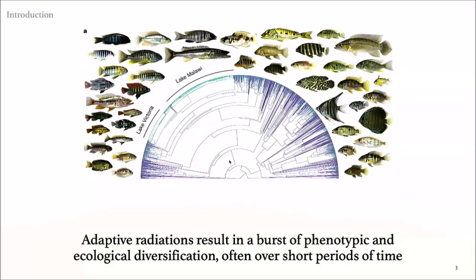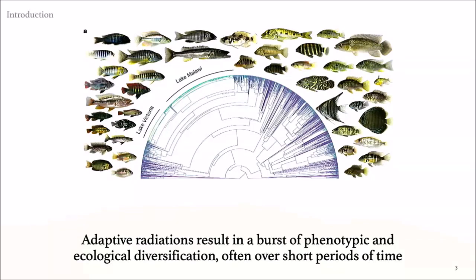So adaptive radiations are characterized as a burst of diversification in a specific lineage. Usually over short periods of time, you get from one common ancestor tons of different genetic lineages that arise. And in the case of an adaptive radiation, this is not just noticeable on the genetic level, but also on the ecological and phenotypic level. So we have a very wide range of ecological and phenotypic forms that arise, generally thought to be because the availability of new ecological niches is what is driving this diversification.